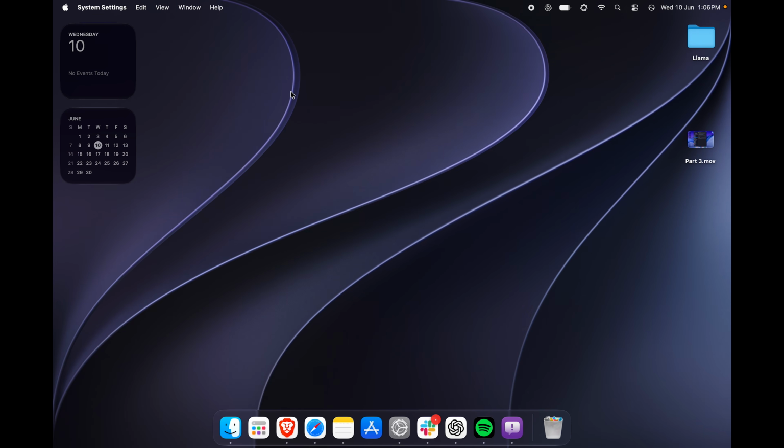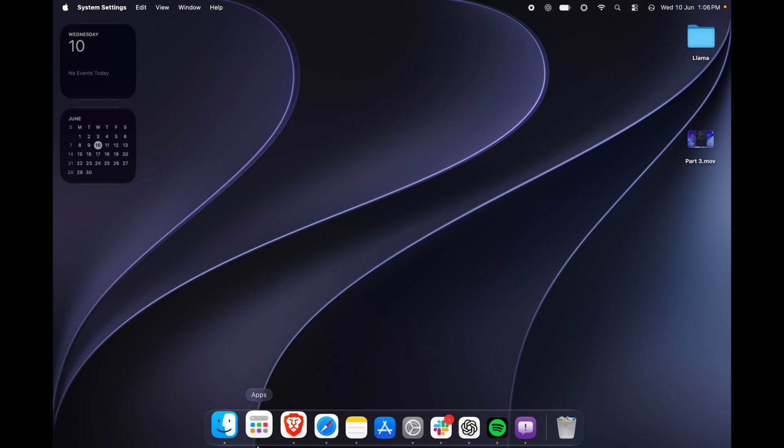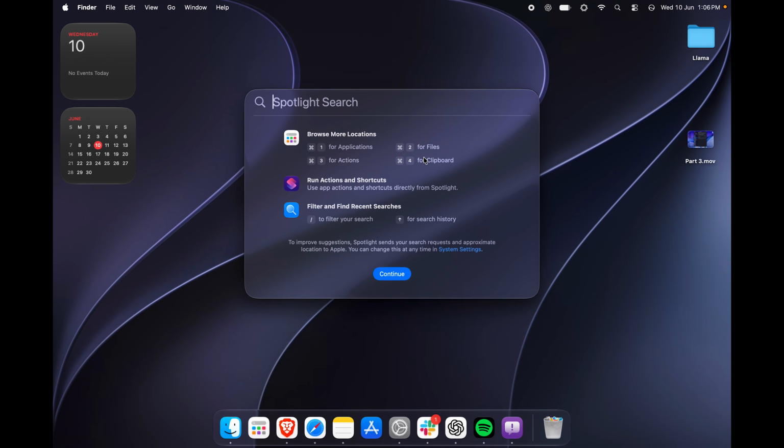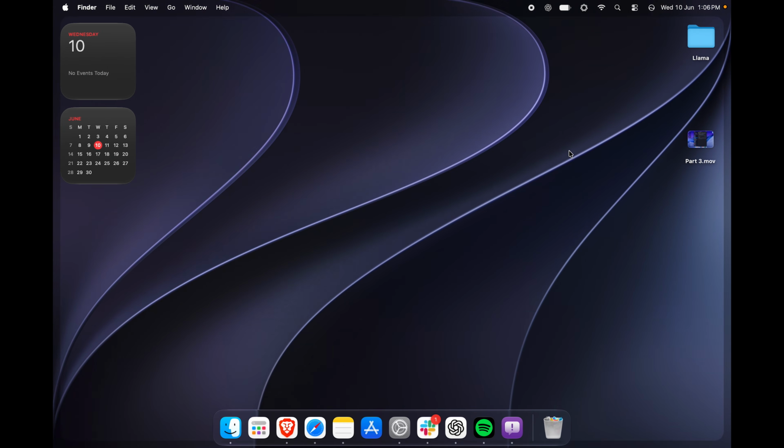So first impressions, it is not as slow as I had expected. Initially, I had expected it to be very slow because the macOS 26 update was also very slow, but the 27 update is not bad at all. It is usable. So as you can see, we have a bug already. I'm not able to open it up, but that's fine. Spotlight search should also open up. Some things may not open up immediately. Some things will be slow. It is a bit up and down right now. It's going to be a seesaw, but over time it's going to become better, and that's great.